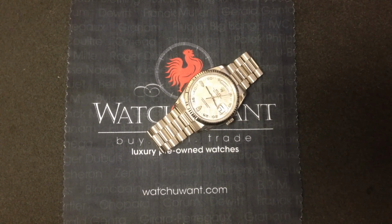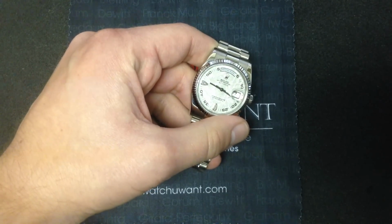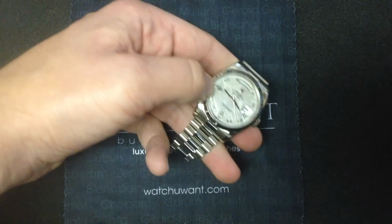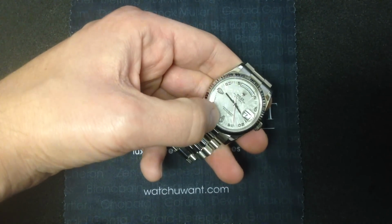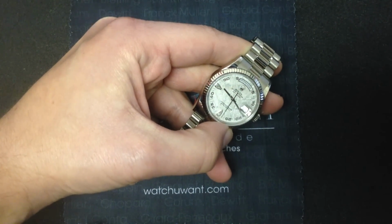And Merry Christmas Eve. But if, like me, you've been naughty this year, and you expect you might be getting some coal in your stocking, sell that crap off to a shale producer, and use the money to buy this. This is the Rolex Day-Date President double quickset in white gold. Meteorite dial, inset factory diamonds on the dial. This is a watch that is iconic, timeless, and the ultimate power watch.